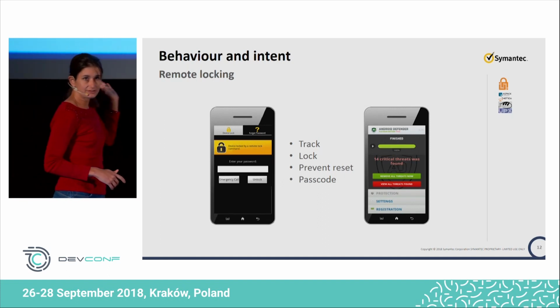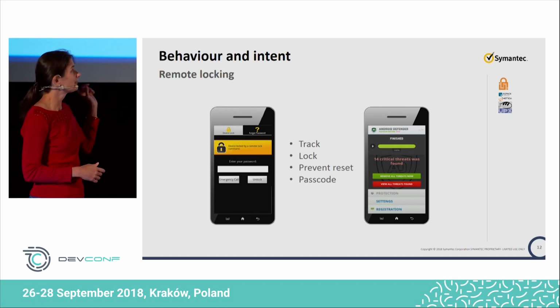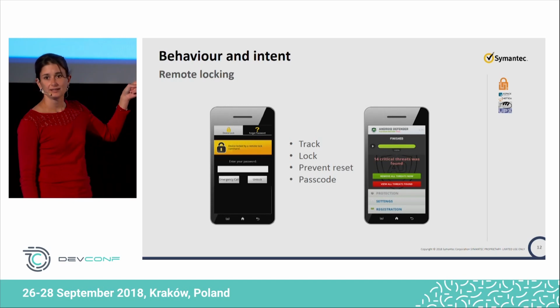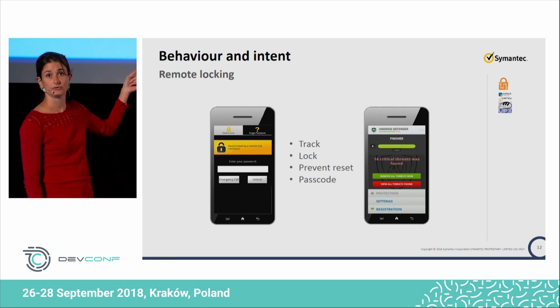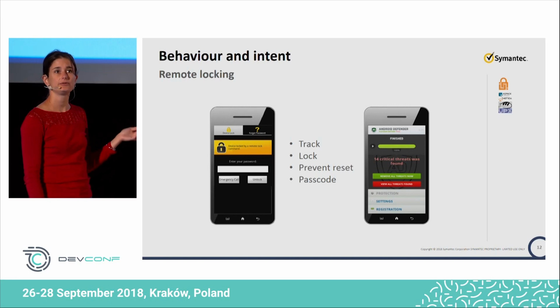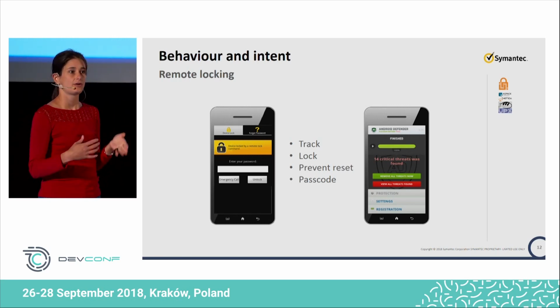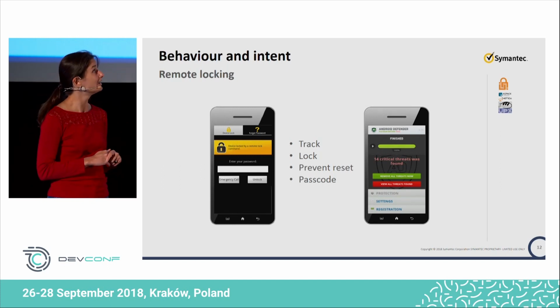On the left, it's Norton Mobile Security. It does that to prevent theft. On the right, it's a ransomware. It pretends to be a security software, and it pretends to find some threats on your phone when there aren't any. And it demands payment to remove them. If you refuse, it just asks again and again. So you cannot use your phone until you pay them $100 and get a code to unlock it.